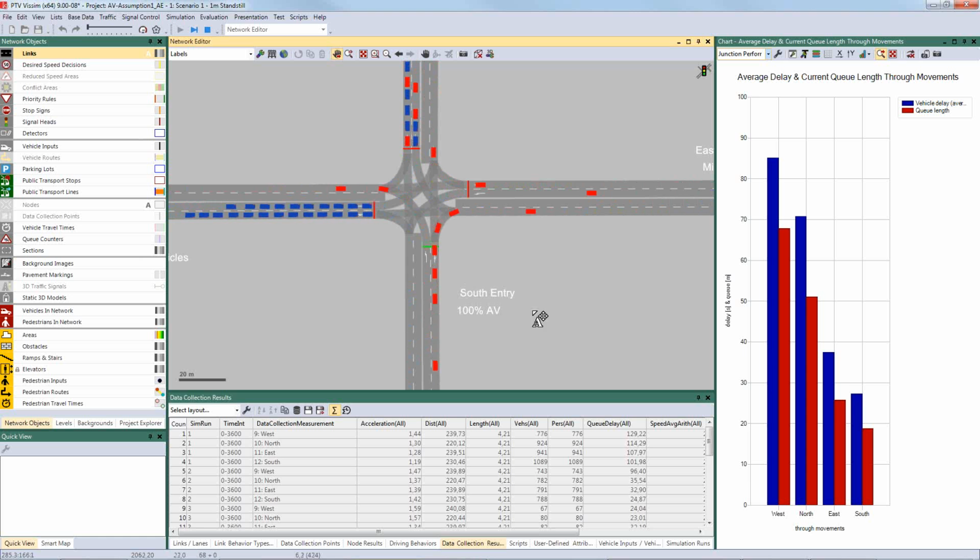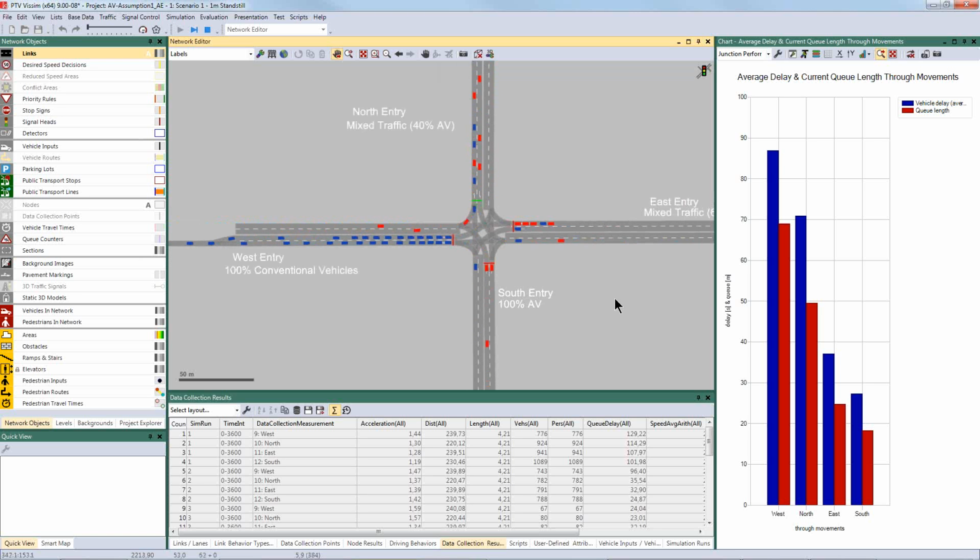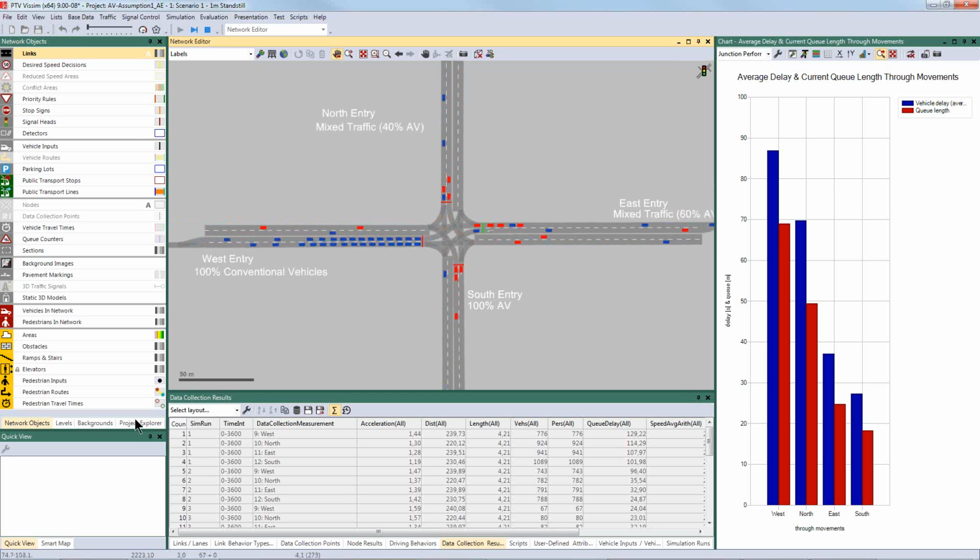So what we're doing here is very quickly analysing the average delay and current queue length within the model, and we can see that the east and southern entries, which is where we have the highest mix of AVs, and the southern entry where we have 100% of AVs, have the lowest level of delay and queue length in this scenario, which perhaps is not a great surprise to us, but demonstrates that we can test this type of thing within Vissim.